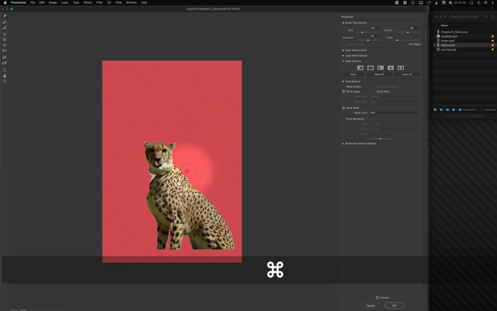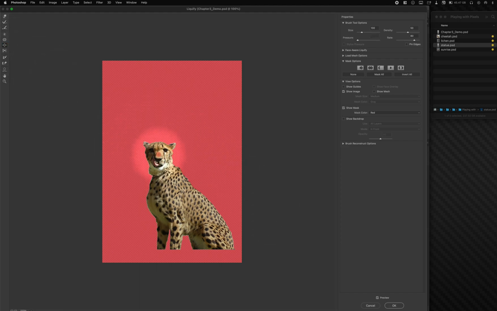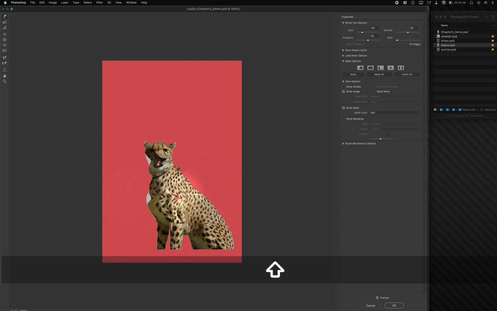I'm undoing to go back in here, but I can also go to this brush up here, which is the Reconstruct brush, and that basically just fixes things. It starts to push things back to where they were before. So you can go in and manipulate an area and come back and re-manipulate it. There's all sorts of goofy, fun little things you can do over here with this particular tool. I'll do a couple here so we can see a little more dramatically. So there, just kind of move it around.